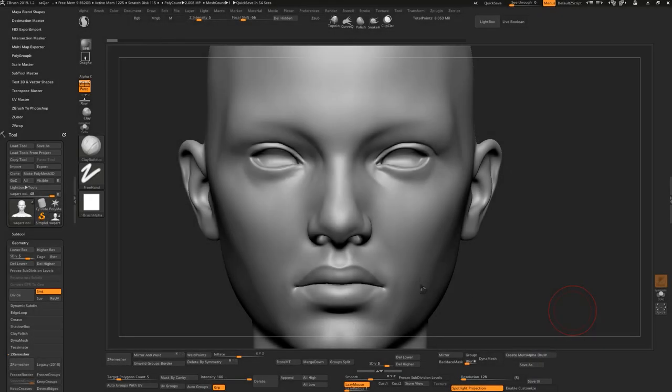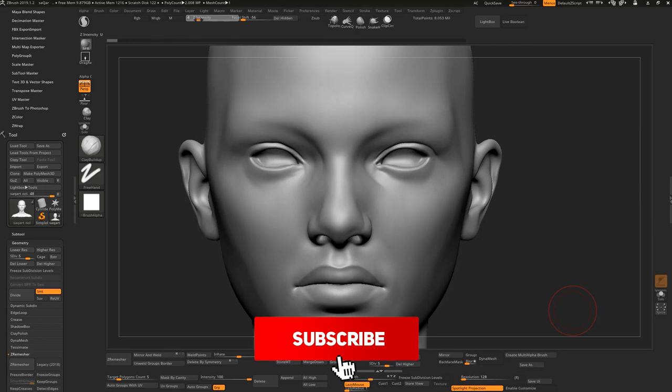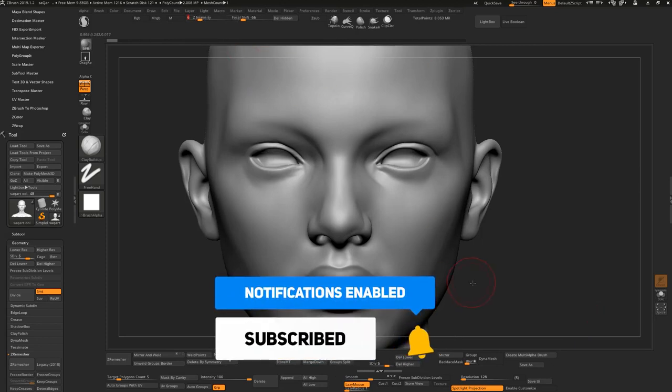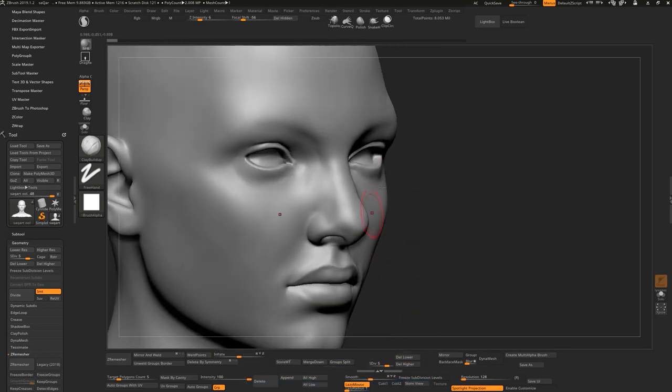Alright guys, this is the most important thing in ZBrush. This is what you need to understand before you start any sculpting. In ZBrush, the intensity is 20 by default. You need to change the 20 to 5 or 4 or 6 maybe. That's the intensity that you want to sculpt with. So why do you need to change the intensity down?